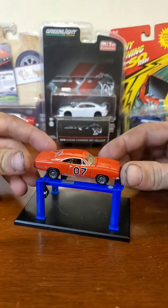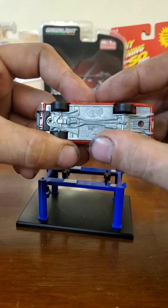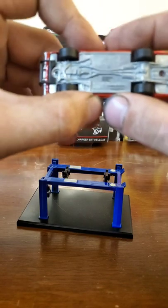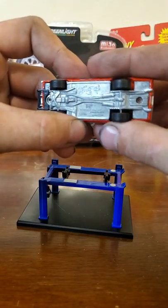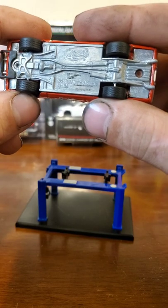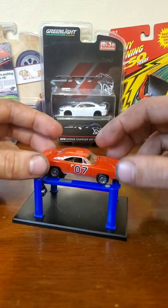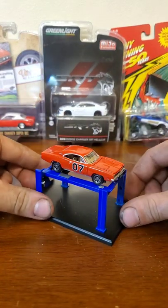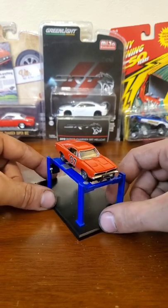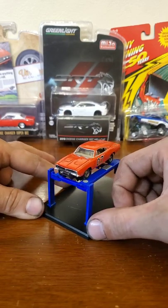We'll take a quick look underneath, because I know with the Johnny Lightnings, we do like to take a look. Does have a big Johnny Lightning emblem right there. That's pretty cool looking. 2009 Playing Mantis. Oh, you're not focused on that, are you? There you go. So this is a Playing Mantis casting that was revived by Round 2 when they brought Johnny Lightning back from the grave in 2013. So very cool to see them reusing old castings. I know we've seen some stuff like that before, even as far as reusing plastic tires on them. But yeah, very good looking car.